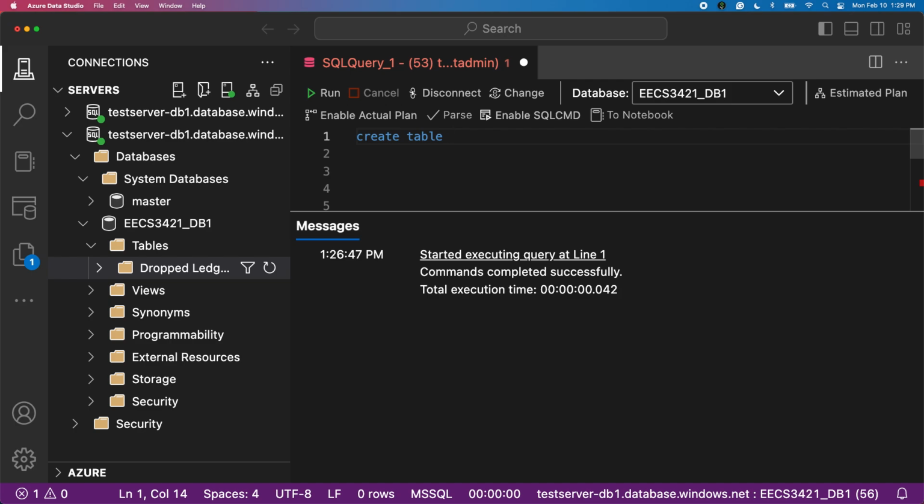For enrollment, because it's an associative entity, we get the primary key of both tables. So this is a composite primary key. Each of them alone are foreign keys referencing these two tables. Student ID is a foreign key in enrollment referencing the student. Course ID is a foreign key referencing the course. Together they are the composite primary key. We may also have a grade here.